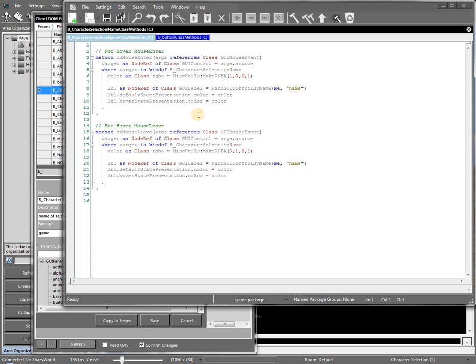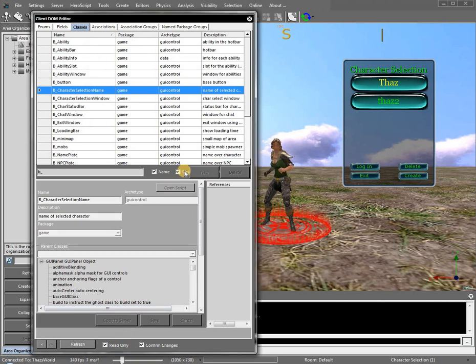We will then change a few pieces to make it work. We'll put in B character selection name as our class here and here. Next we will change this part from text to name in these two locations. Then we compile and submit this script. Okay, then we can close the editor down.